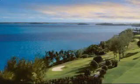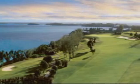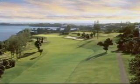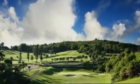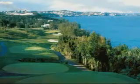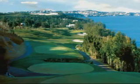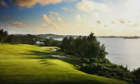Now, is it one of those courses where no matter where you are in the golf course, you can see the ocean? Not quite. There are many holes that you can see a lot of it, but there's some hills that hide the views of the ocean when you get into certain areas, and also that helps to cut down the wind a little bit. Okay. And that's why a lot of people come there and they get their dose of mid-ocean and get beat up by it, but they go to Tucker's Point and seem to enjoy that a little bit more. It's a little easier to walk around.